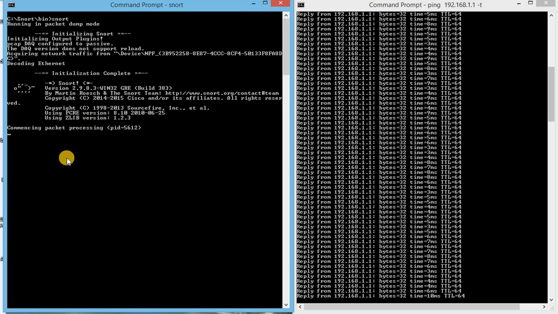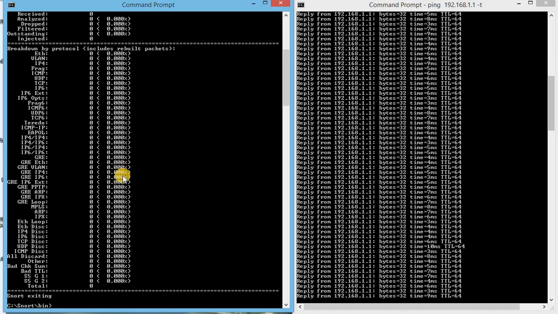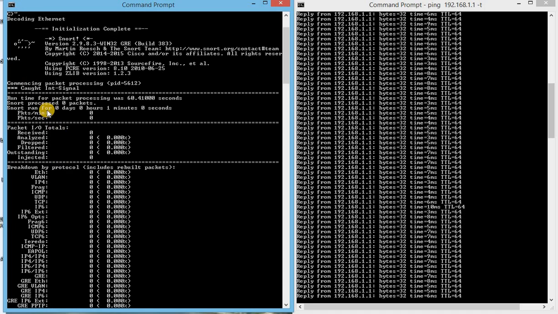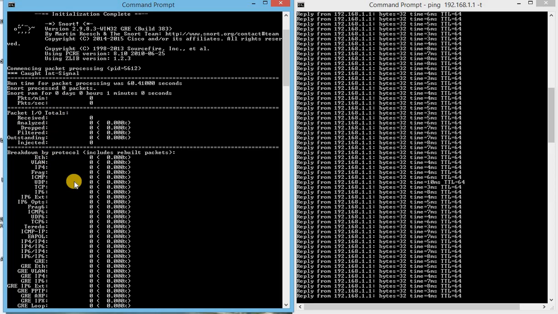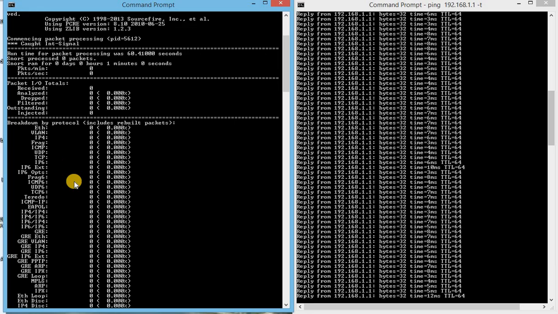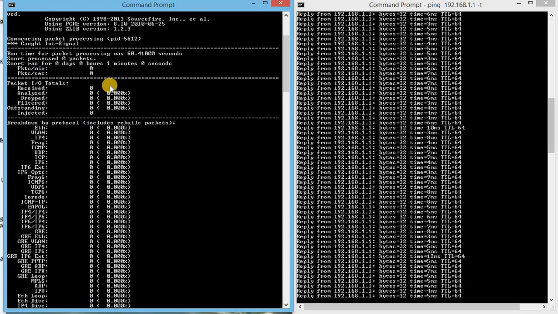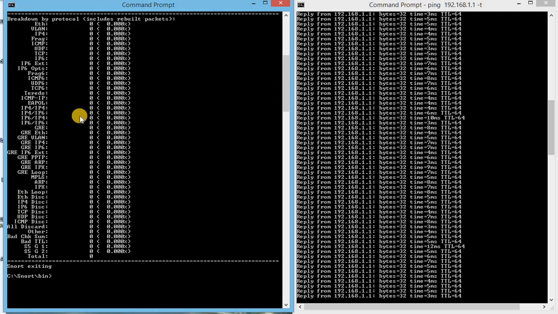So now I want to stop this particular packet capturing mode, so I'm going to press Control C. And there I go. When I press Control C, you'll see all the statistics, and it'll tell you what was actually captured and what was not captured. Looks like I haven't captured too much traffic, which is probably a good thing. But anyway, that's how that particular mode works. The reason I haven't captured any traffic is because I haven't told the system which network card to use. So let's try something different here.